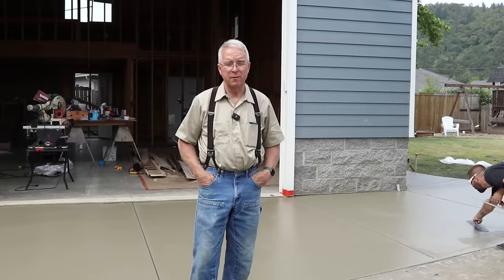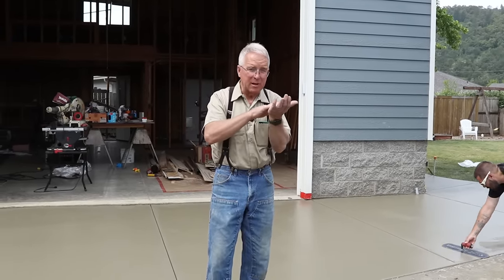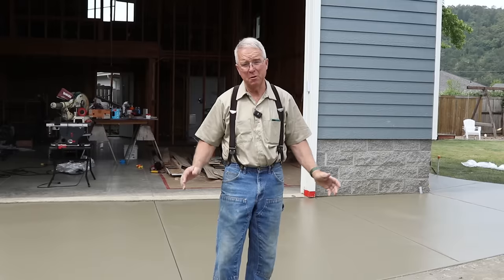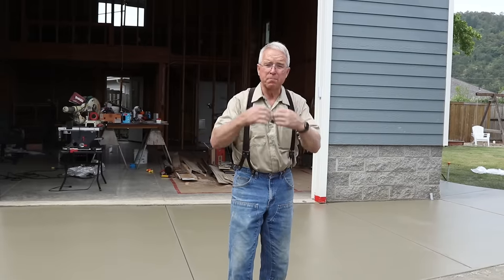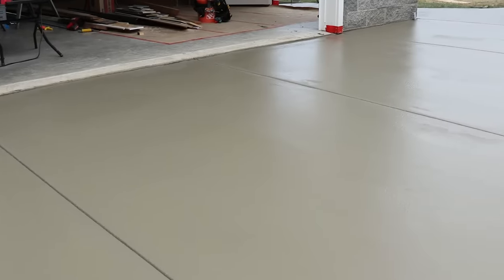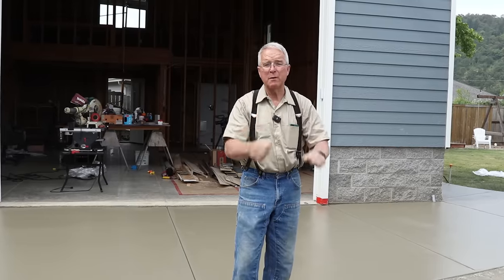So in a lot of ways, you think of an exposed aggregate finish as being pretty forgiving, right? I mean, instead of a smooth gray broom or hard trowel finish, you've got the texture of all the rocks. It provides variety and interest and beauty. And so you would think that you wouldn't have to go to a great deal of trouble to make the finish nice before the surface paste is retarded so it can be washed off to expose the rocks. But that's wrong. These guys spend as much effort preparing to retard and expose the aggregate as they do preparing for a nice tight gray broom finish.